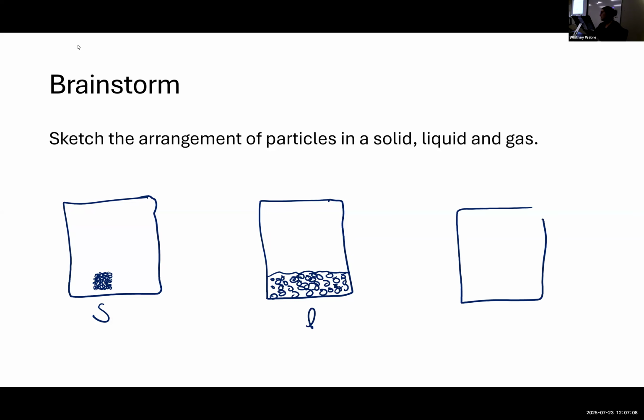All right. Last box, we'll do a G for gas. What do those particles look like? All square. So they're not going to be as close together as liquids and solids. And they fill the entire volume. So they spread out and they fill the entire container. So if you compare the distance between atoms, solids will have the least amount of distance between them, followed by liquid, followed by gas. And then gas will spread out to fill the entire container.